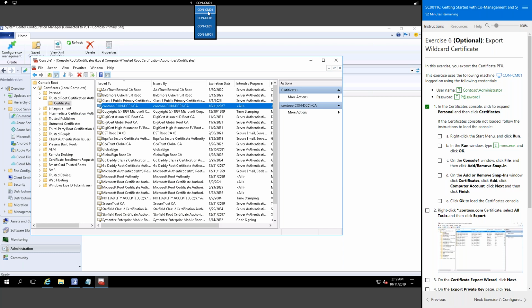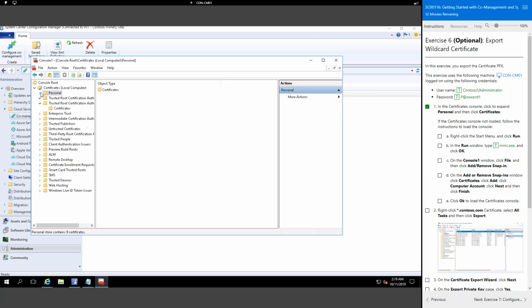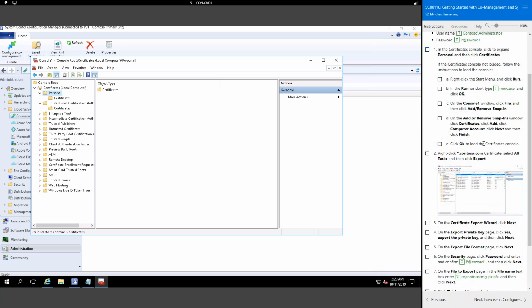And in the certificate console, click to expand personal certificates, and then start menu, run. Contoso.com.